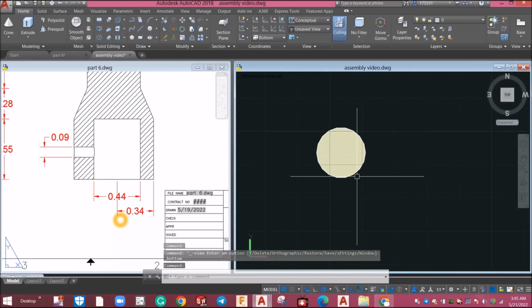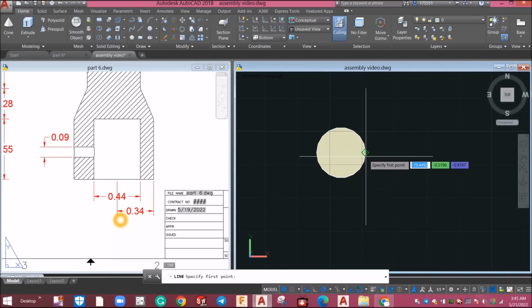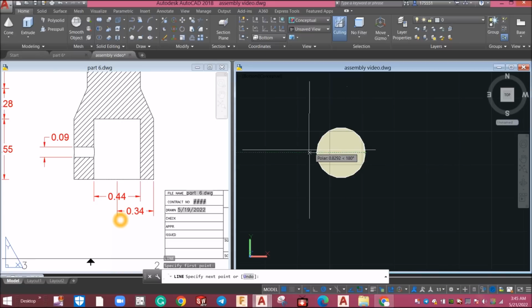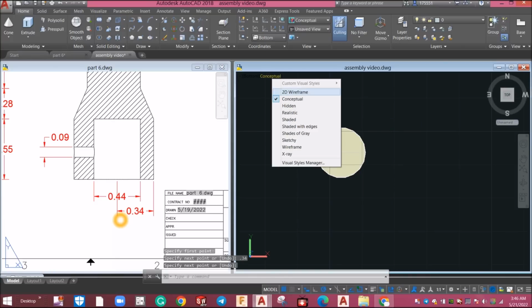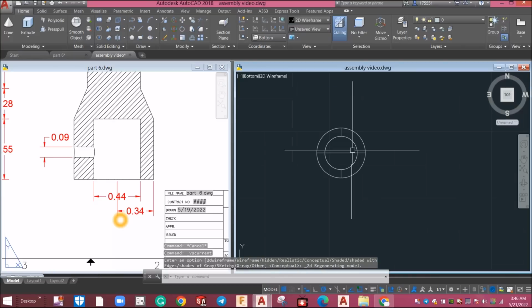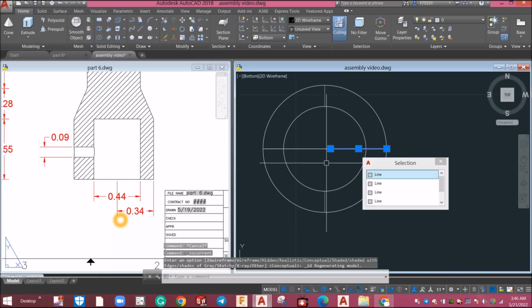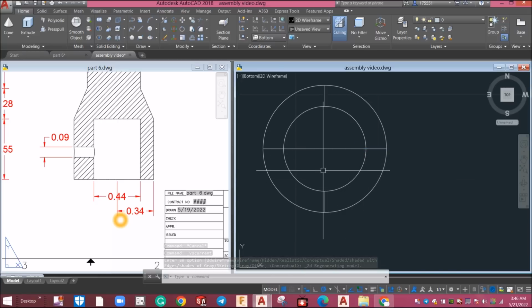I'm going to draw a line from the quadrant to the left, and the distance is 0.34, which is the center. I'm going to show you using maybe 2D wireframe. So this one here is the center of our bore, and the diameter of that is this one here.